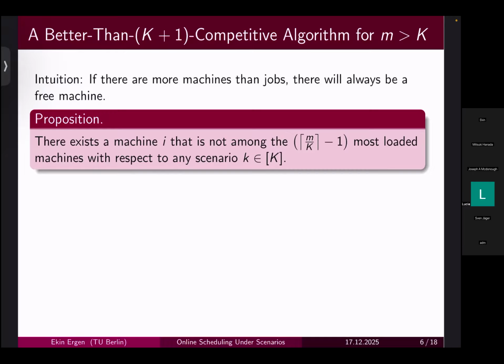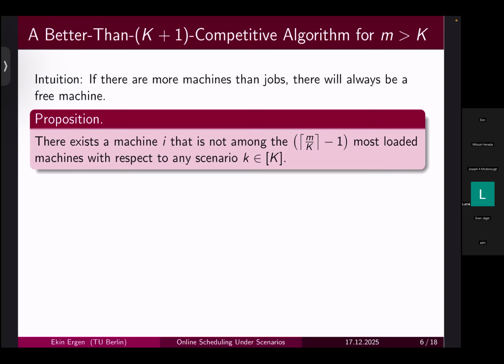So the scenarios might have different loads, or different orders of loads for machines. As we have seen in the example, it could be that in the first scenario, one machine is more loaded, but in the second scenario, the other machine is more loaded. Then you don't have a well-defined least loaded machine, which is why you want to find a machine that is not most loaded with respect to any of the scenarios.